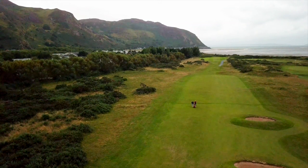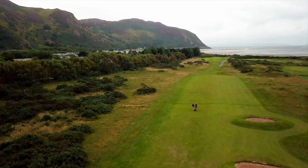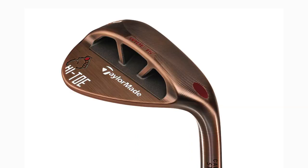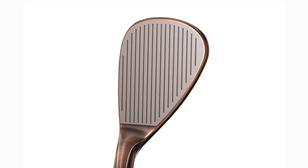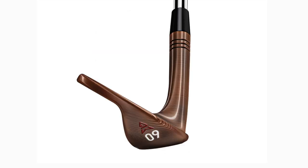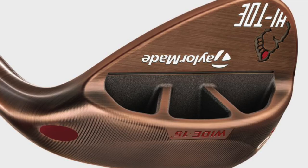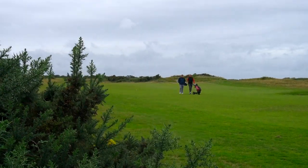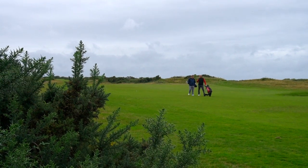So last week this golf club arrives in the post and I'm about to go out and play in a four-ball that night. I stick the club in the bag with no intention of using it, and I'm playing with, bear in mind, two pros and a lad off two. Third hole, I get in a bit of a position. I thought, you know what, I'll give that club a go. And it went okay. Throughout the round I play it four, five, six times from different places, in and out of bunkers, and who you're with doesn't know.